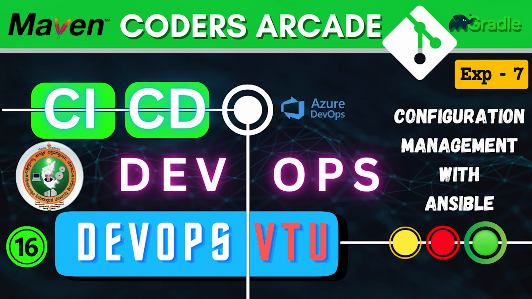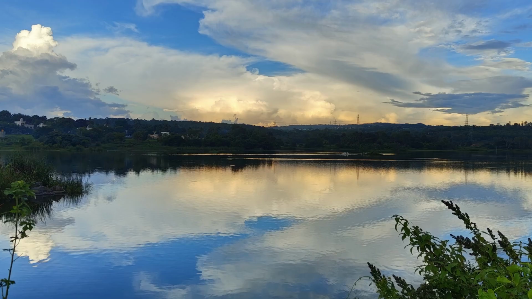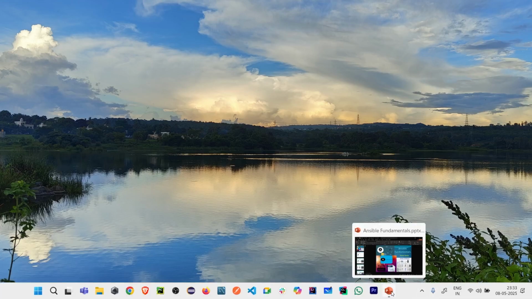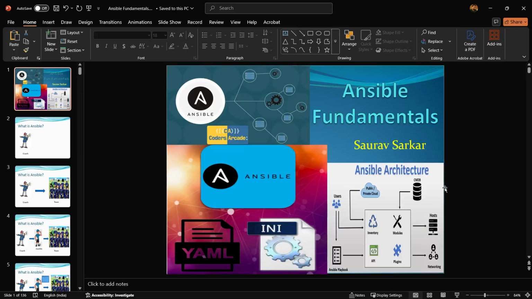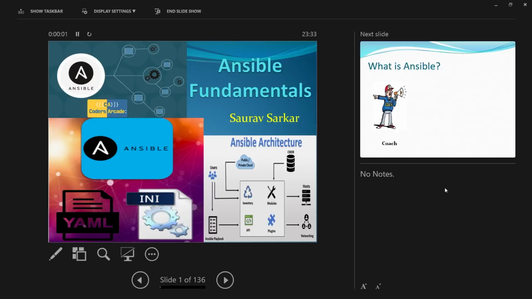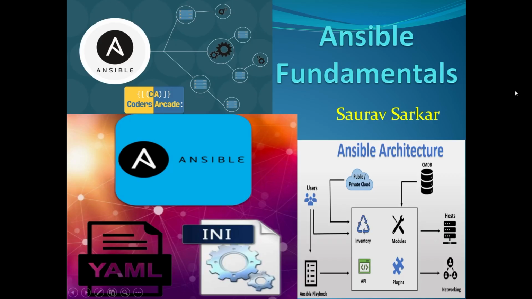So as I said, today's topic is DevOps VTU Lab experiment number 7 about Ansible. So I will open a PPT now that I've made for you guys. Yeah, you can see here. So let me make it full screen. And okay, let me switch the display. Fine. So guys, let's try to understand first what is Ansible.